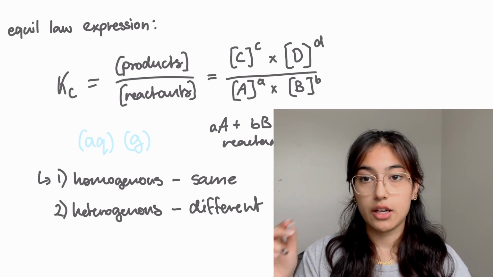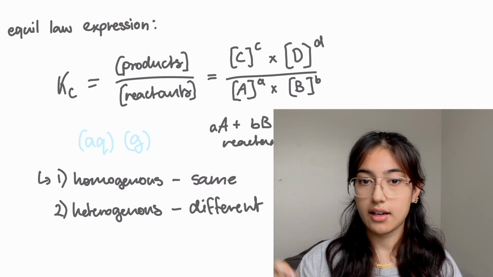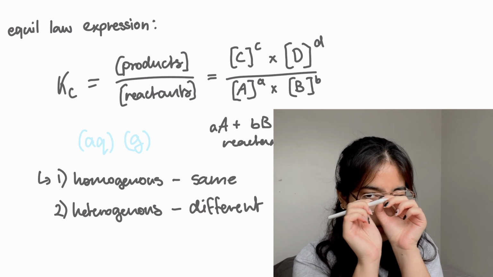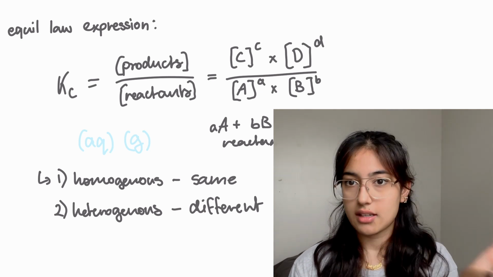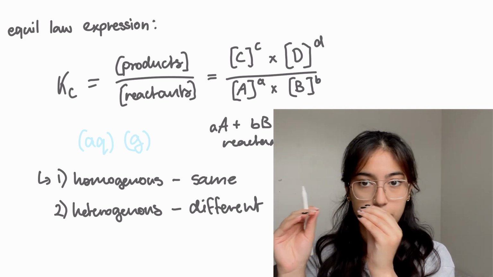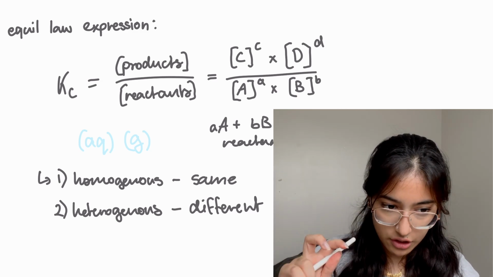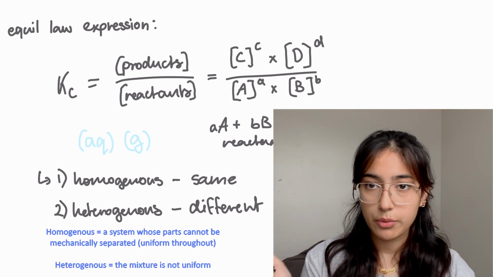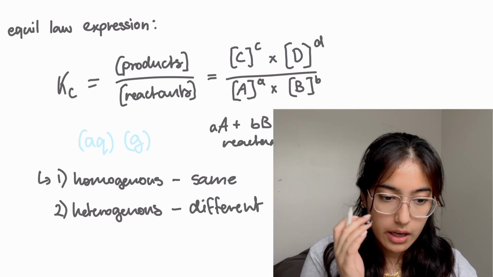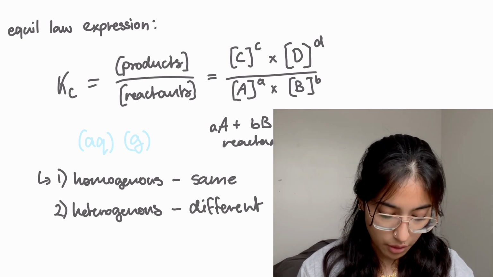So what that would be is a heterogeneous system because there's differences in the chemical composition at different points in the mixture. Like in milk, no matter what little point of milk I look at, it's all got the same chemical composition, but in this weird cordial, if I look at the top, there's a different concentration of different things as opposed to the bottom. So the official definition is that in a homogeneous system, properties are the same throughout the entire system, and in a heterogeneous system, properties differ at different points in the system. However, you only need to be able to deduce the equilibrium law expression from equations for homogeneous reactions.